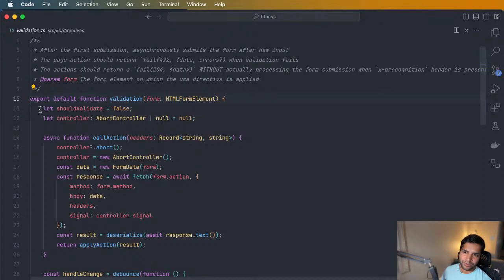So what we do is we keep our state should validate initially as false, and then we have an abort controller so that we can abort previous requests to validate the data, so that there are no race conditions. Otherwise, it's possible that you make one call and that takes a bit of time.